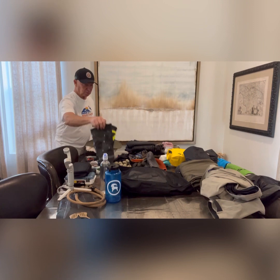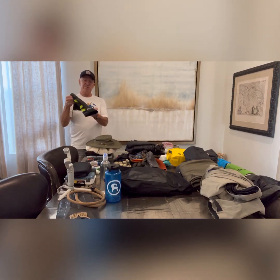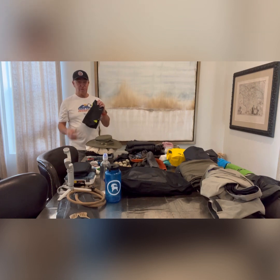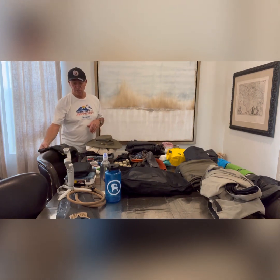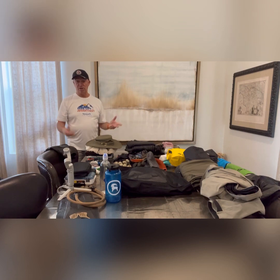One thing too, this has helped me. These are some slip-on knee braces, and I've used these on my treks. The knees are in pretty good shape. I want to keep them that way, and we'll have these with me, especially on the trek down. So I'll probably put those on the day we go up Kalapatar, and then I'll have them on pretty much the rest of the trip to try to save the knees.